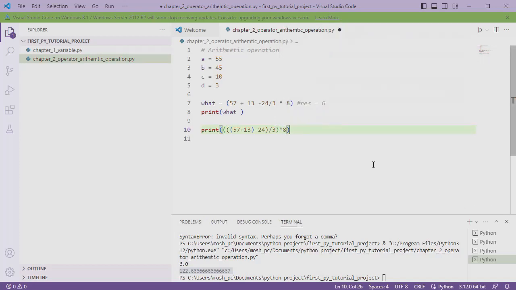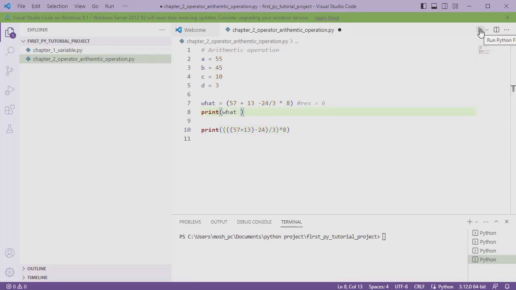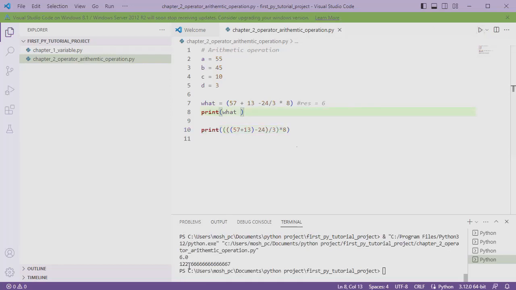So let's execute and see what happens. As you can see here, the result is 122.66. So I hope you understand the difference.